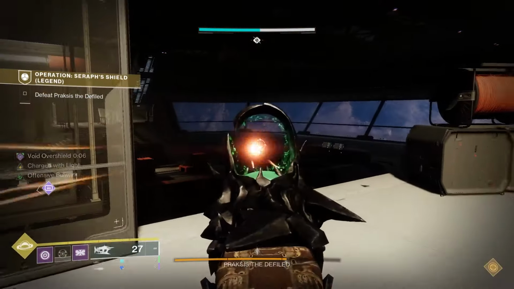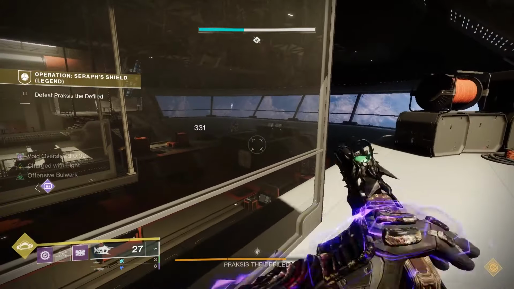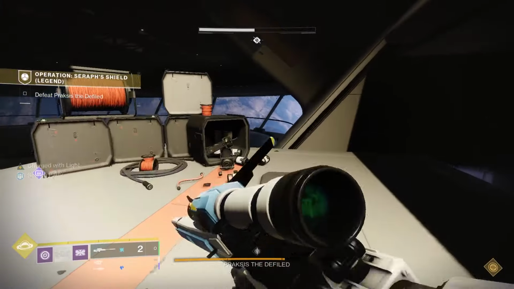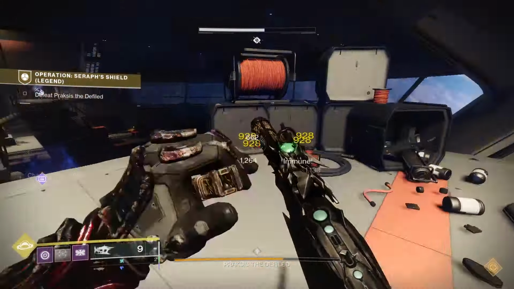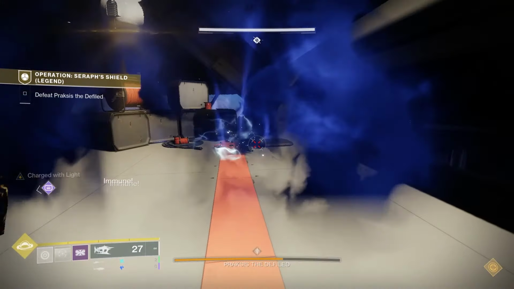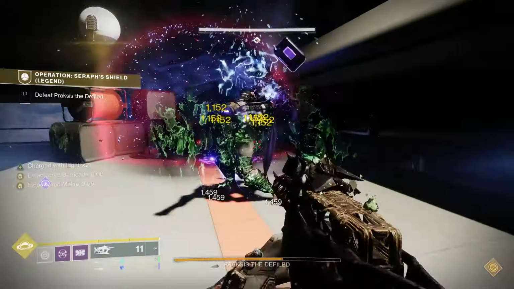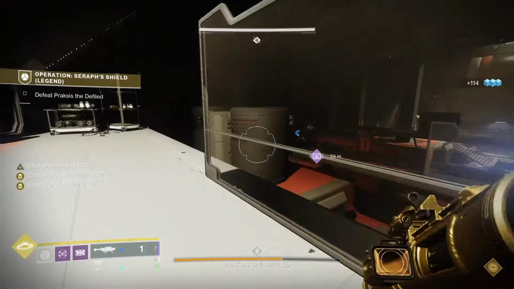Okay, now the boss is getting low, so we're going to get ready here for when he puts up his barrier. So the boss is getting pretty low here, so we're just going to get ready for him to put up his barrier. And I'm going to preemptively throw my void nade that will take out the void shield of this chieftain. Perfect. We get some heavy ammo back up here.